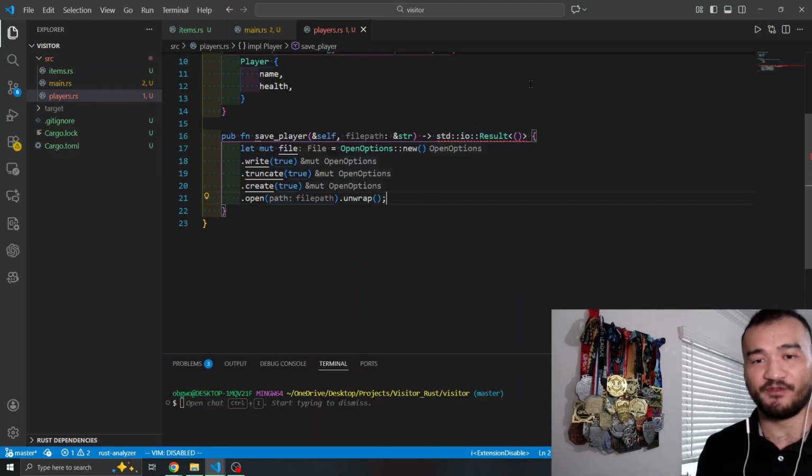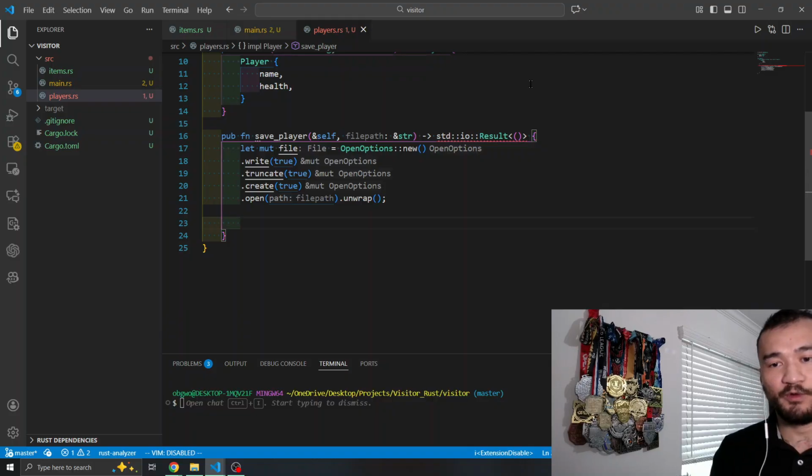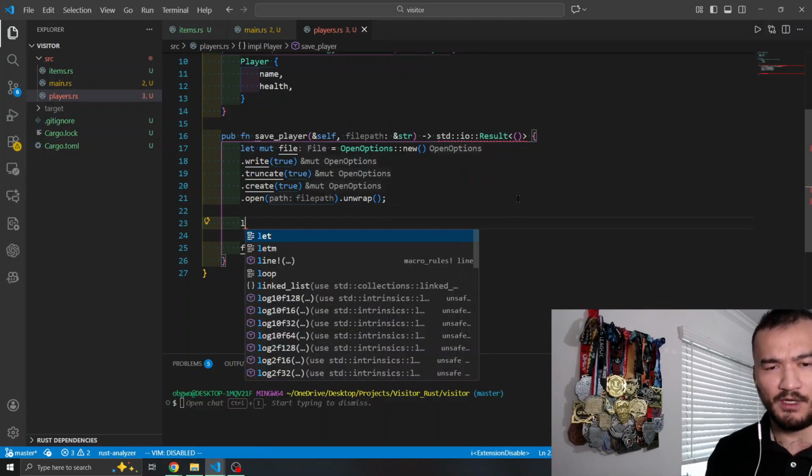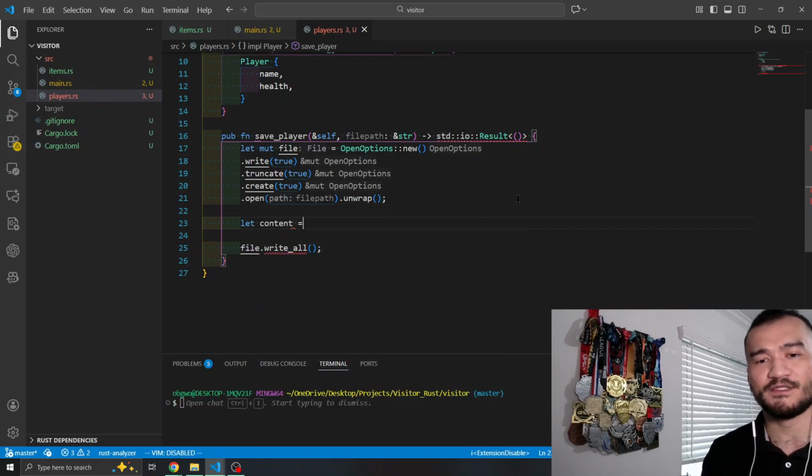Okay, so now that we have the file open, what are we going to do with the file? The file is going to write. It's going to take in a buffer. So we gotta create that buffer first. So for the player, let's do let content equal format macro, and we're gonna format whatever we want to write to the text file.